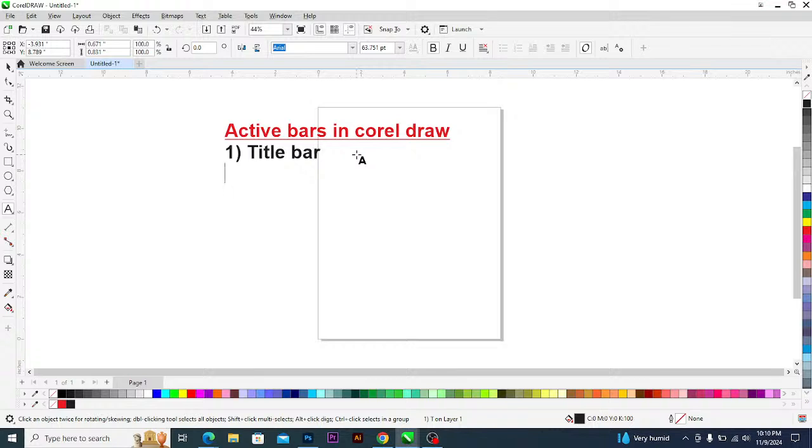The second one we have is the menu bar. Just like I said, before you can begin to learn any application, it is always good you have a fundamental background, that is, the foundation of the application. What I mean by that is, you should be able to explain what the application is all about. You should be able to defend it any day, anytime you are being asked.